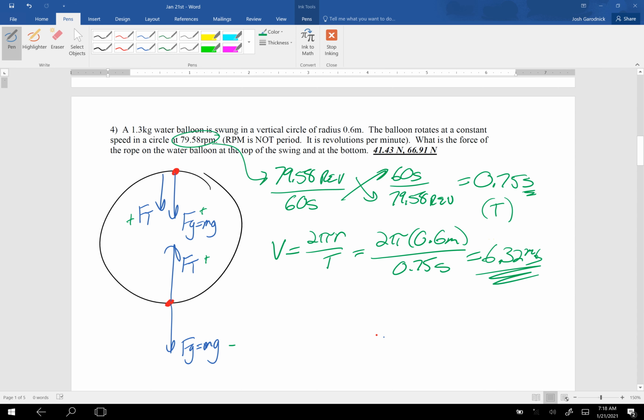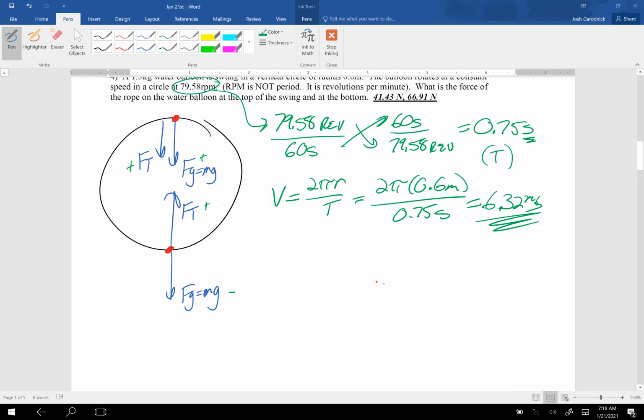All right. Now that we know that, and I'm doing this one because usually this is where people have trouble. It's on the RPM issue. After that, though, just draw a free body diagram. Oh, we did that already. Sorry. Just use your free body diagram to set up equations. We have the sum of the forces that cause the mass to move in a circle with velocity and radius r.